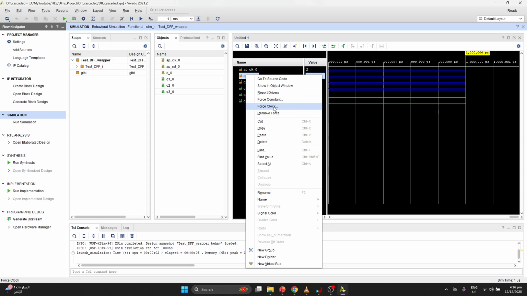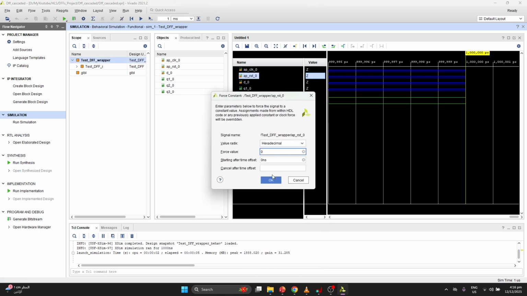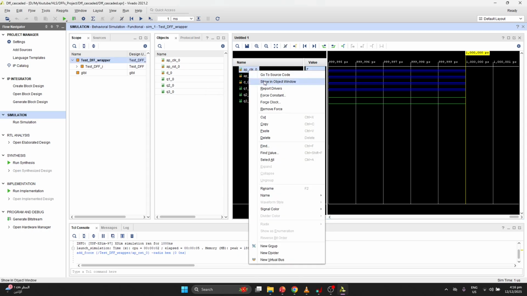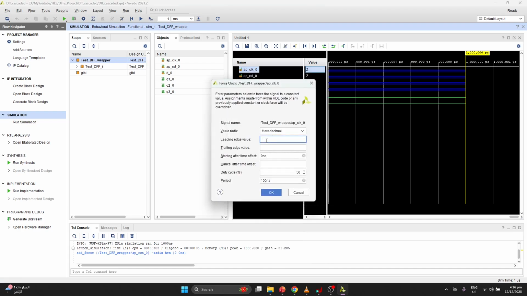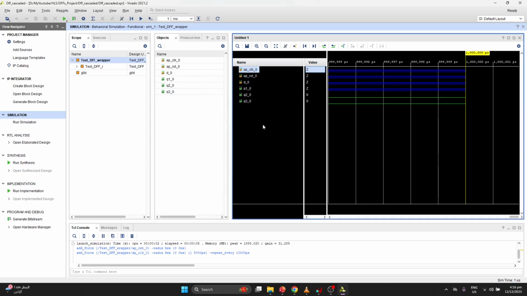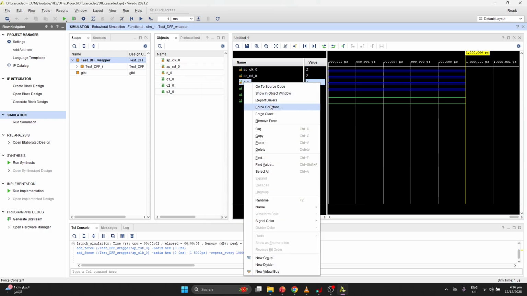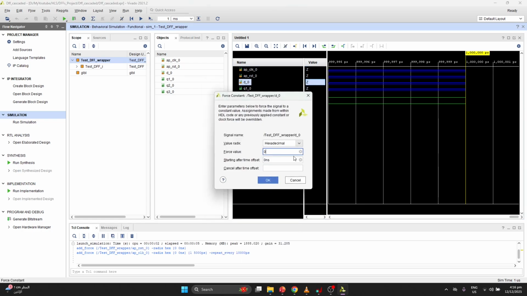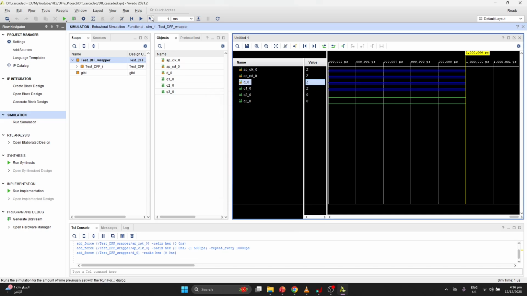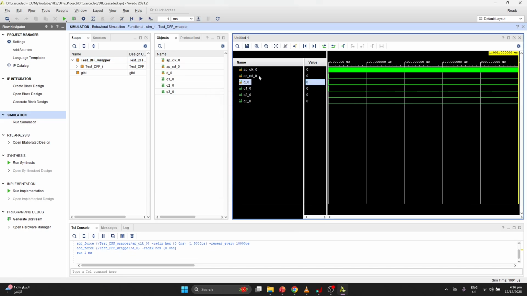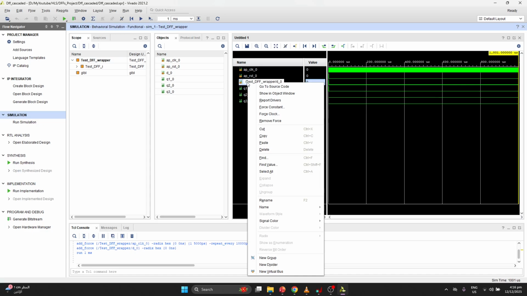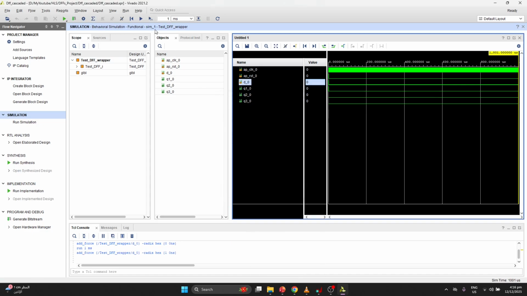First, I will assign this reset to 0, clock from 0 to 1 in front 100 mega clock, and then I will assign this initially 0. Okay, and then after I will assign this 1.